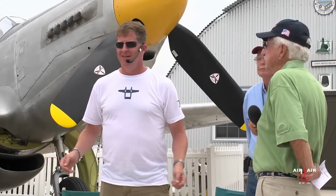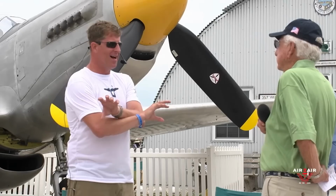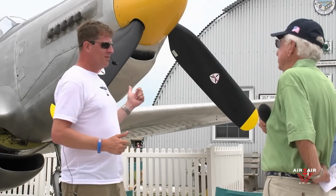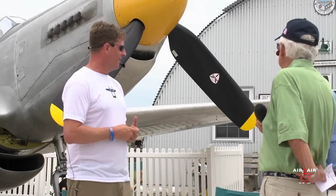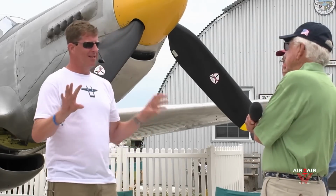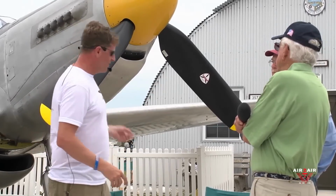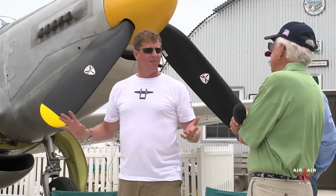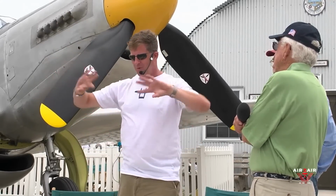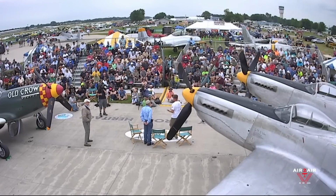But the one thing I will say, and this is interesting about this airplane for all the multi-engine pilots out there, is when they made the change of the firewall switch when the airplane would not fly. Originally, the engineers figured out, I'm sure it was quite embarrassing, when they went down the runway and pulled back on the original prototype and it would not fly. They got the bright idea just to move the firewall forward. They just took one engine to the left, the other one to the right, which basically turned it into a totally different, docile airplane. Like Tom was talking about, both engines rotate in, so effectively it makes it almost centerline thrust.